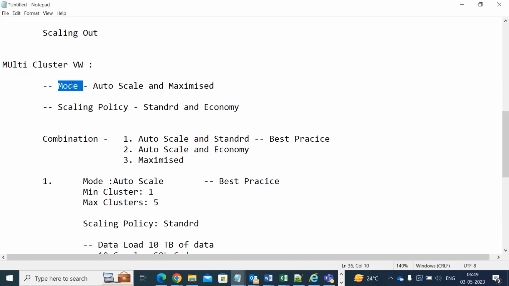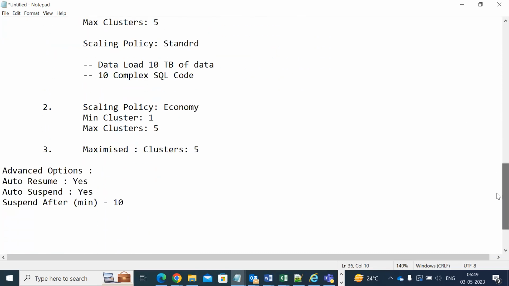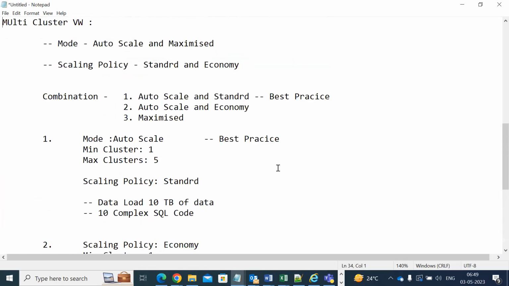Now, if you are creating a multi-cluster warehouse, you have two options: the mode option and the scaling policy option. Along with this, you have auto resume and auto suspend also, which we have in the single virtual warehouse too.